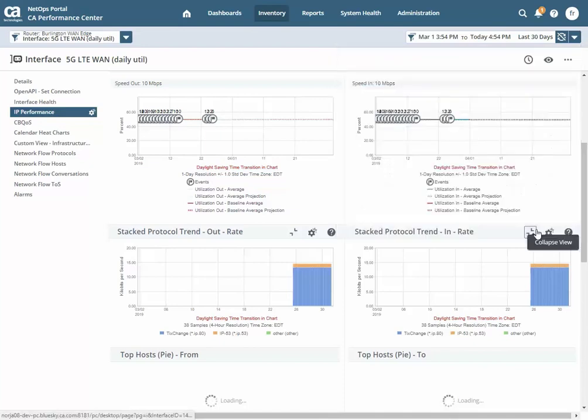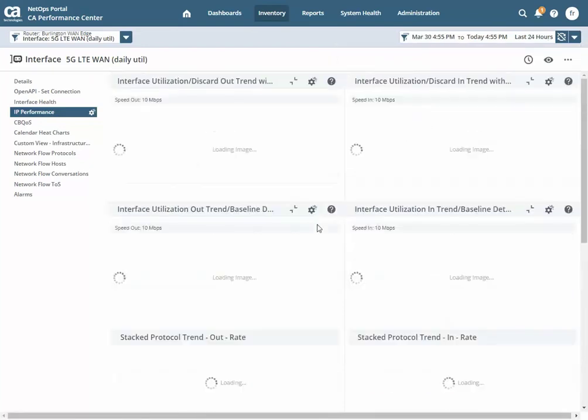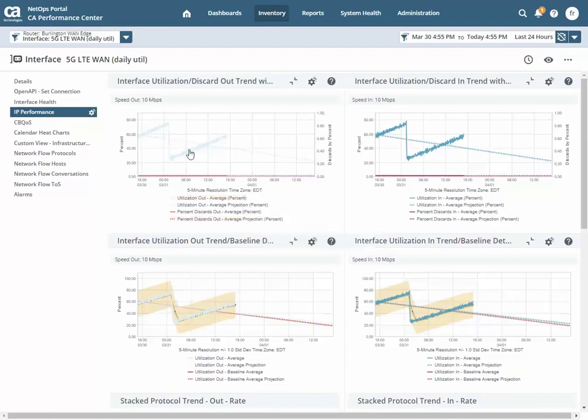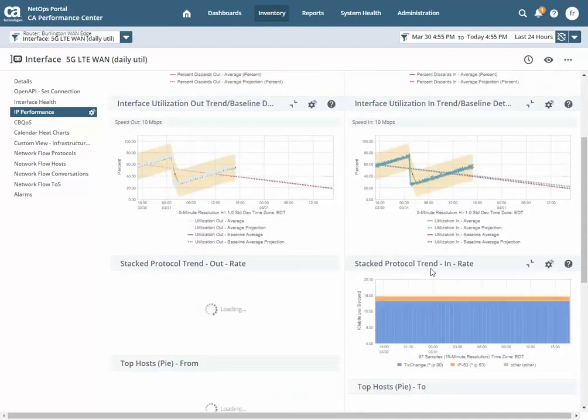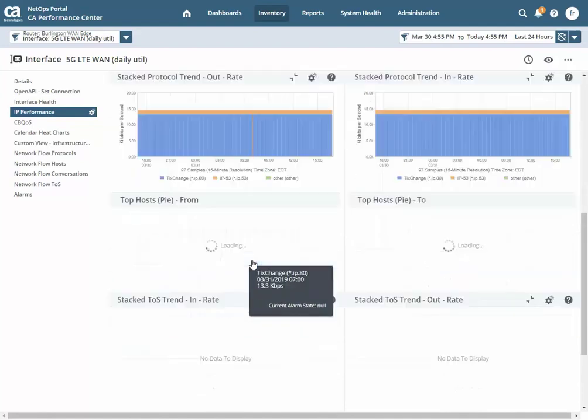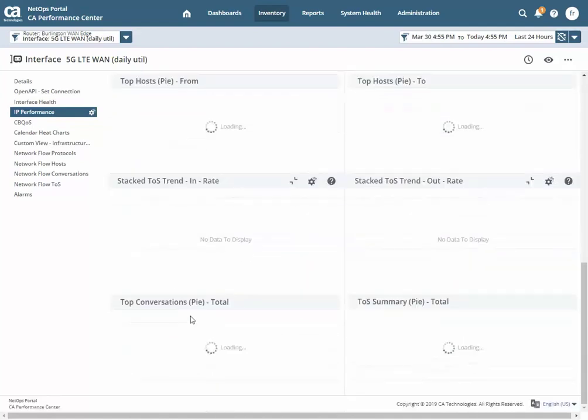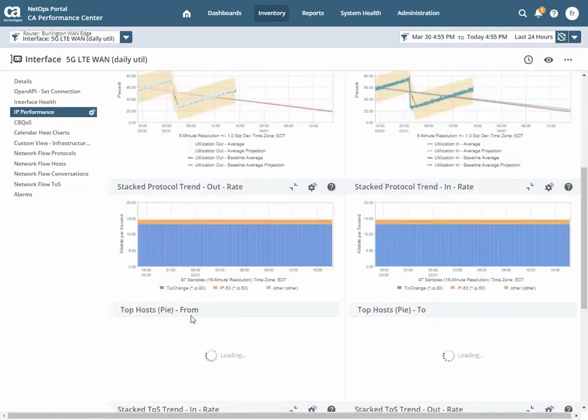I'm going to change the visibility to the last 24 hours. That's more accurate when I want to see what's going on here, and I can see some utilization going up and down, utilization in and out, and also the stack protocol showing up, the host PI as well, and information about the TOS and conversation. But what has been done here, very nice, is the ability to navigate, as mentioned earlier. We improved the workflow to facilitate the navigation and user experience.